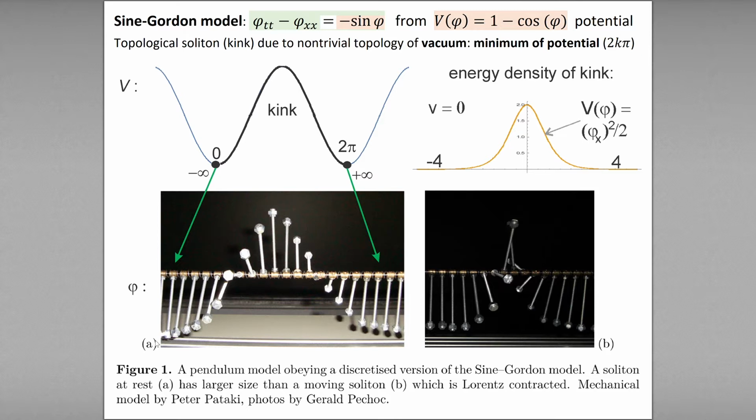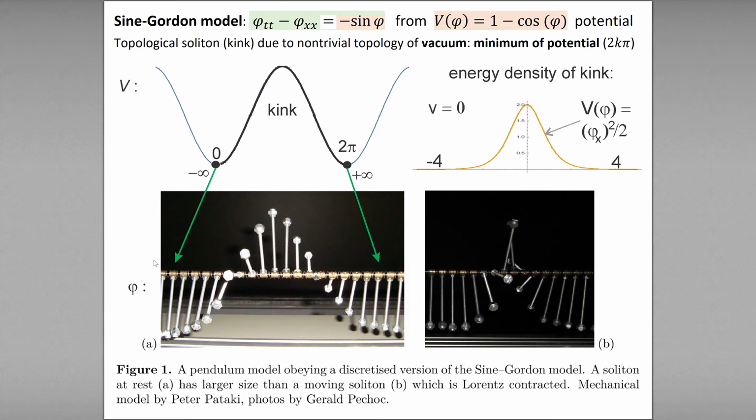So in vacuum, this minimal energy state, you would like to be in one of these minima. However, there is this difficulty, let's say, that we can have on the left one vacuum and on the right another vacuum shifted by 2 pi. So in this case, the field has to choose some energy minimizing configuration between these two minima. It's called a topological soliton, a kink. So this is a kind of stable configuration because it's held by these minima at one and the second infinity. So it's stable. It's very difficult to destroy. To destroy it, we would need to use opposite rotation. So we need to annihilate it with an anti-kink. And exactly this kind of experiment can be made. You can find on YouTube this kind of videos with creation, pair creation, with annihilation in this simple mechanical system.